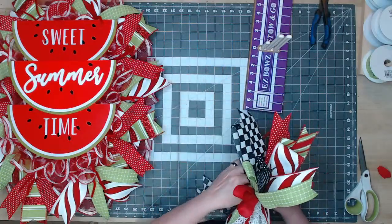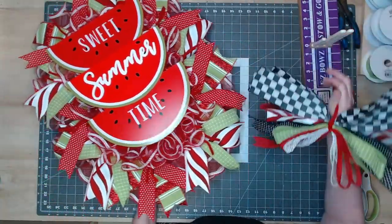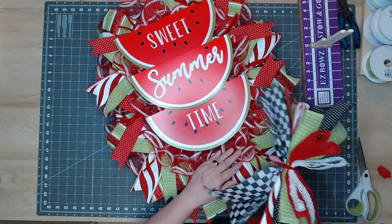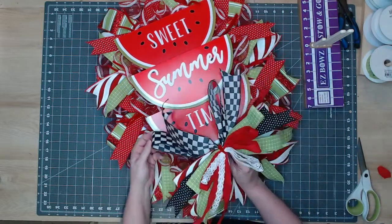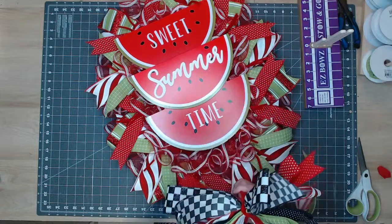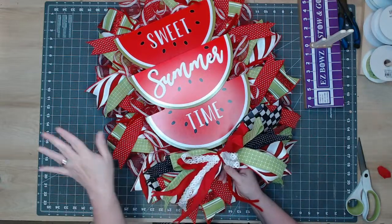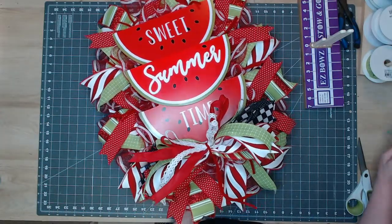All right. So now I'm going to go straight to the bottom with this. And the reason I'm just going straight to the bottom is because this sign is so long. And I'm only adding flex tube after this point. All right.